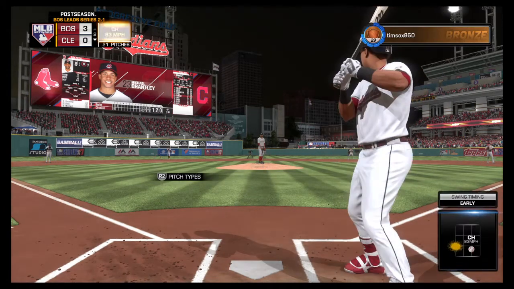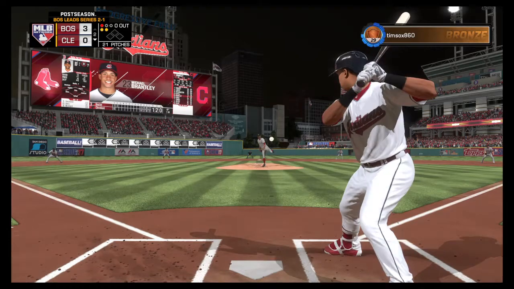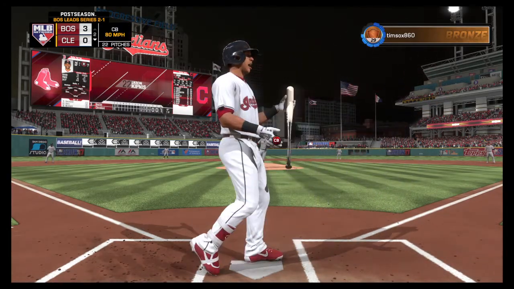Swung on and missed. 1-2 now. Beautiful changeup. Got him out front with that swing right there. That's what a changeup will do, just keep you off balance. And he struck him out.